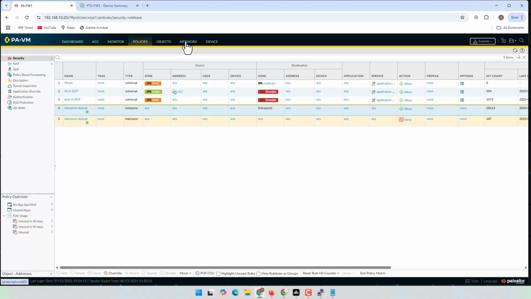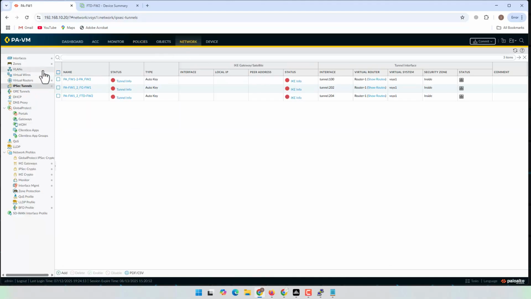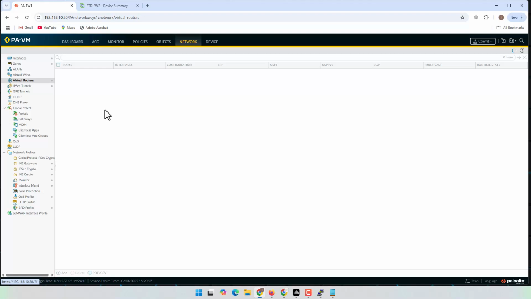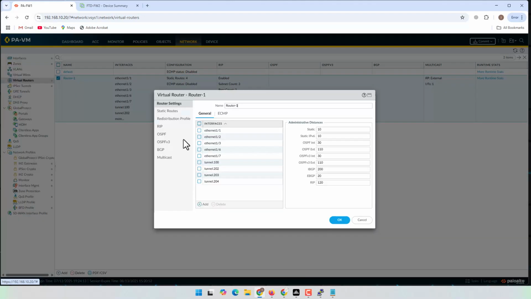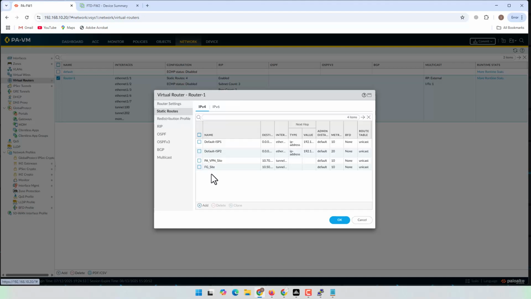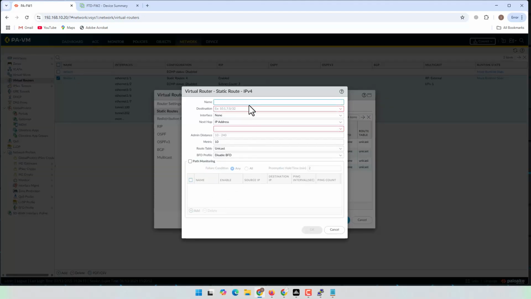Okay, let's go to Network, and in the network let's go to the virtual router and configure our router 1. Here in the static route, let me add a new route and name it FTD site. The destination for that is 10.40.0.0/24.